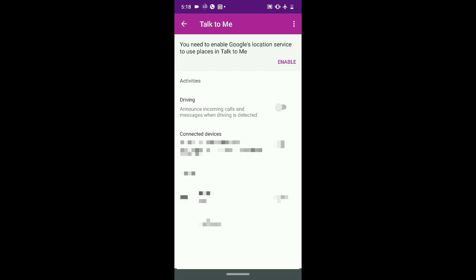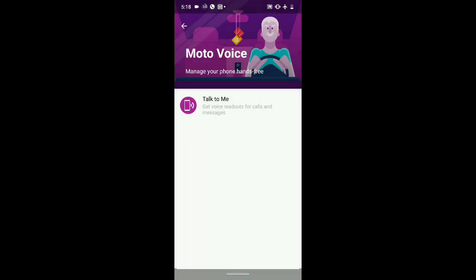Now I'm gonna have to gray out some of this information so y'all don't see it. So you can do it location based. You could do it so depending on where your location is, you can do it while you're driving. So if it senses that you're in the car, and or if you connect up a Bluetooth headset, you could turn on this feature as well. So really, really good stuff there.